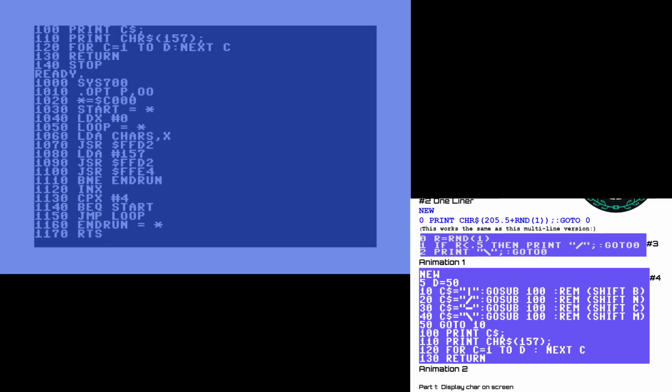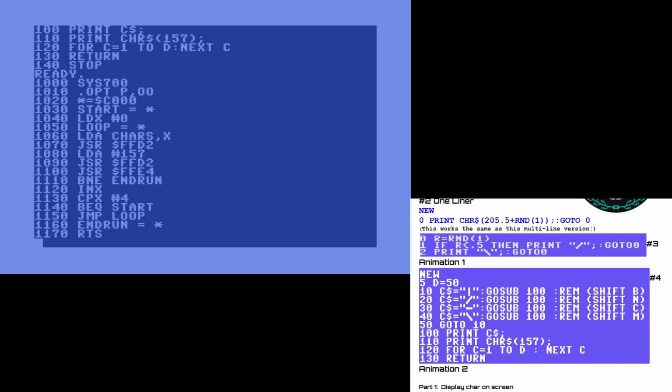That will stop the program when a key is pressed up here. It'll branch to end run, it'll go here and execute the RTS, the return from subroutine, which basically ends the program at this point.